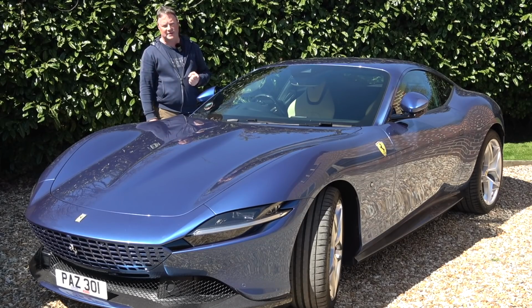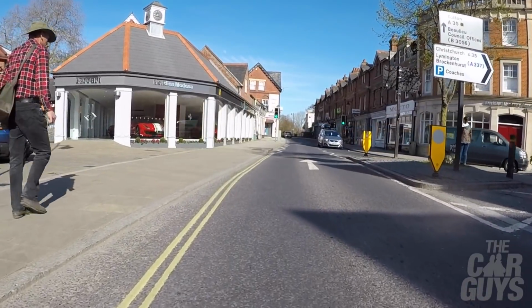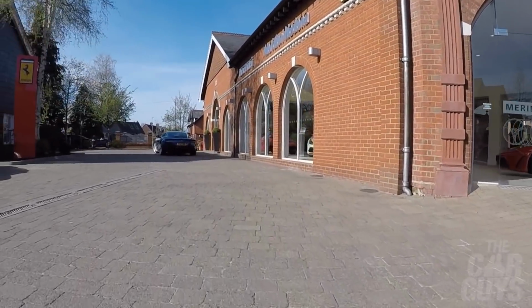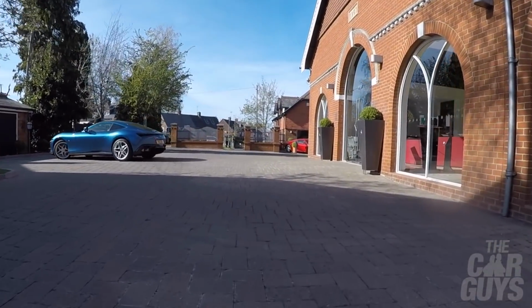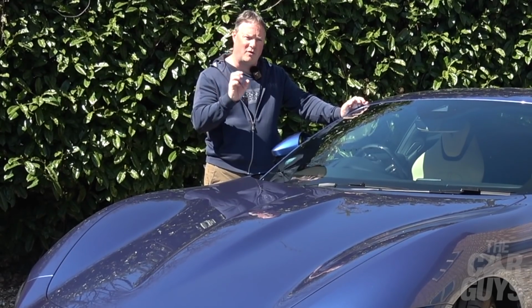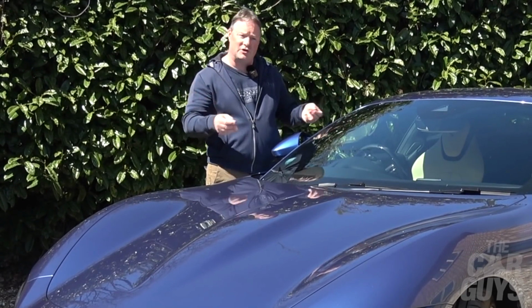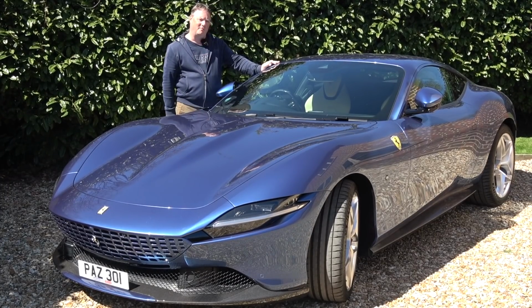On the plus side, it's definitely more usable as a daily, because it's not like taking some exotic supercar to the shops. It should pretty much stay under the radar. You can tuck it into a car park and no one will really notice it. So in a way, I guess, that's successful, and if that's what you're looking for, bingo, they've delivered. But I think for me, a Ferrari has to have a little bit more flair than this. So perhaps the M version of this or the hot version might add some of that in. But I think for me now, I'm not going to get one.